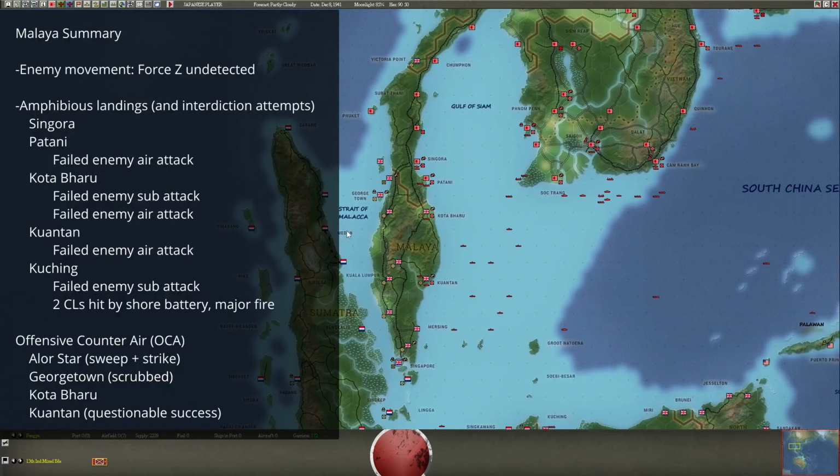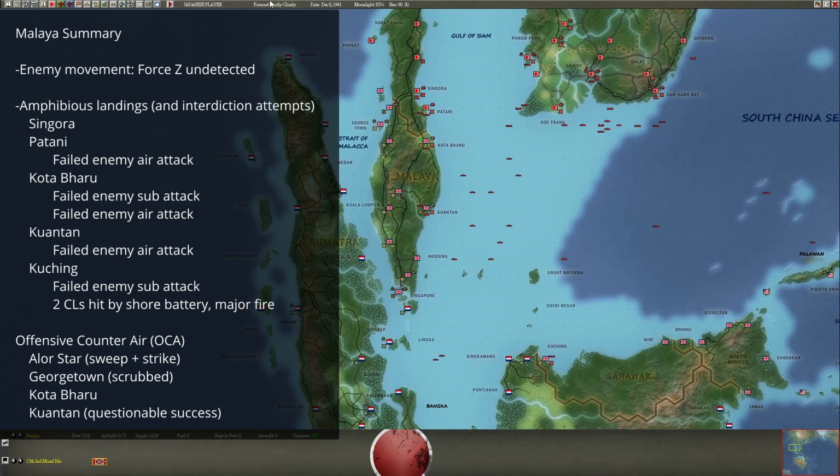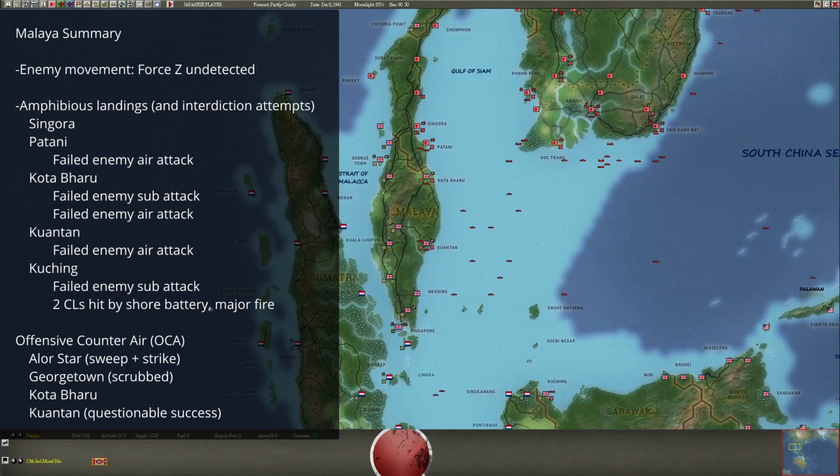So we had amphibious landings at Singora, Patani, Kota Bharu, and Kuantan, as well as Kuching. We're going to count that as part of the same theater. We had successful airstrikes against Alor Star, Kota Bharu, and Kuantan, and then we had an airstrike against Georgetown that was scheduled but was scrubbed.